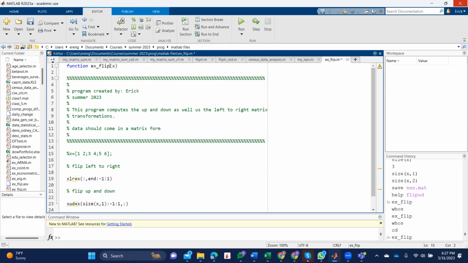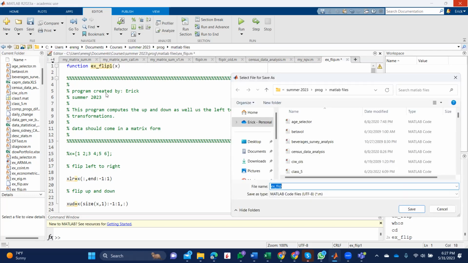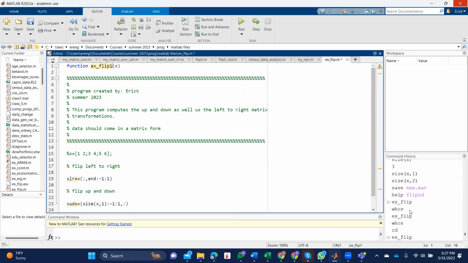So if you want, we can improve this one here. So this program now, let's do this for the first time. Let's call it example flip 1 of X. So let's save this one here. Now flip 1. It's going to be a sequence of improvements, okay? But just to keep track of all of them, my new model is going to be called X flip 1.